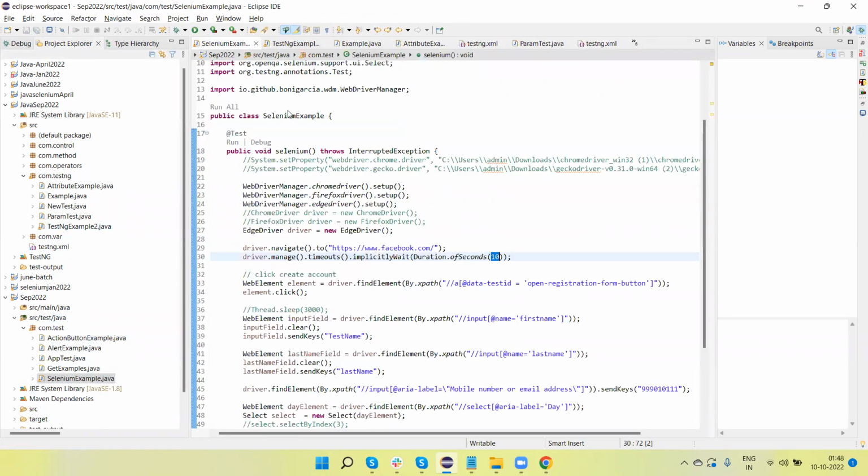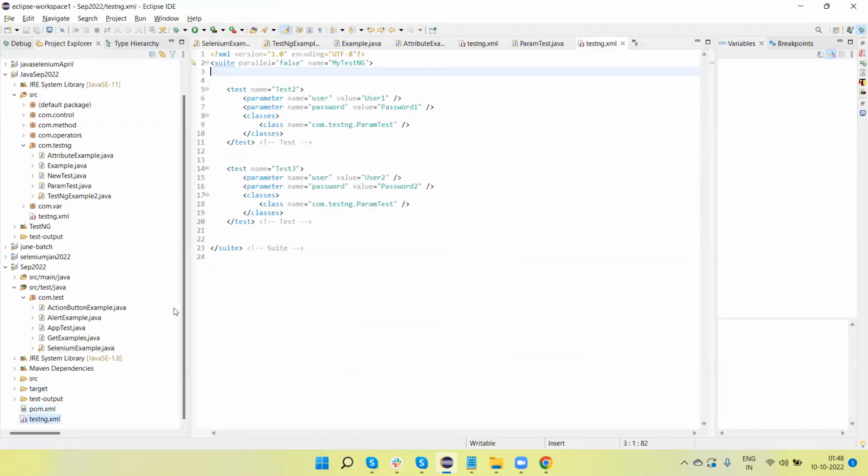This is the example. We can call this example package name here in both tests. Then this is the com.test package.